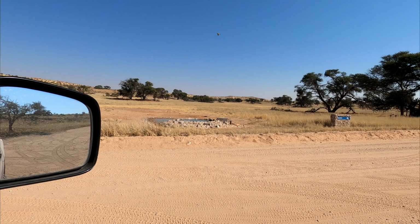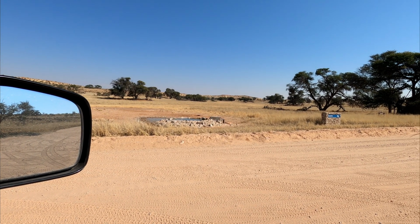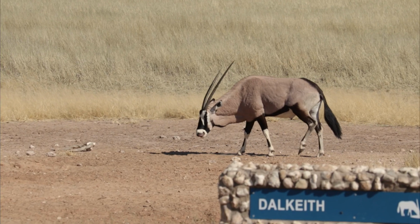My strategy for day 3 was to find a waterhole nearby and camp. After consultation with the camp staff, I decided on Dalkeith, about 20 kilometers south of Matamata. I left camp at 07:30, that's when the gates open. That time is also seasonal, and by 08:15 I was at Dalkeith, at my post, ready for some serious game viewing. By 12:30 I had only seen one gemsbok, and I decided to call it quits. I headed back to camp for some lunch.